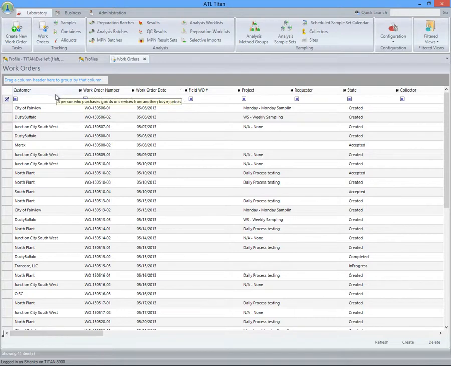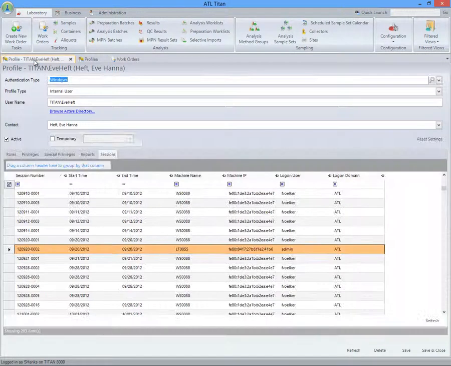Customer on the left, work order date, and then state all the way on the right. If we go into the user profile that's currently logged in, and then we choose Reset Settings, that will clear all of those settings. This is in case you'd like to reset back to factory defaults.